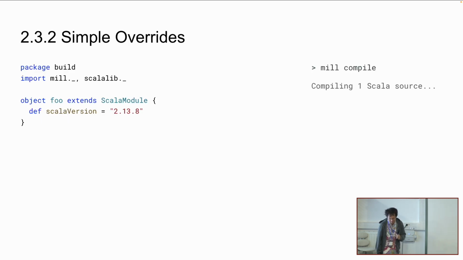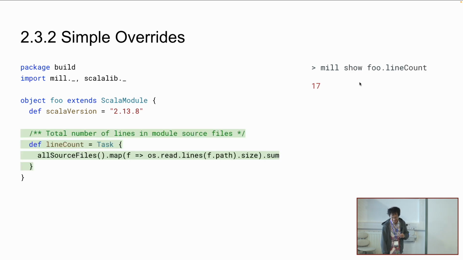And we'll see how. So consider this minimal Scala module, even more minimal than the one we had earlier. No dependencies, no test suite, just compile Scala, in this case 2.13.8. You can compile it and it will compile Scala. So a custom task in Mill is just a method, def. So you all know defs. I say def lineCount equals T. I depend on all source files. That's something inherited from ScalaModule. Again, the IDE will help you if you don't remember what it's called, what it does. And I map it to the lines, the count of the lines, and I sum them up. That's my line count.